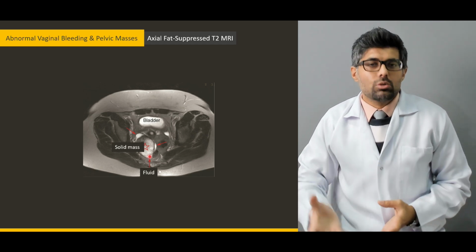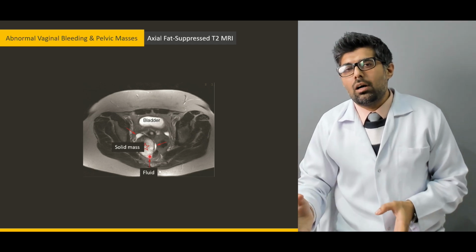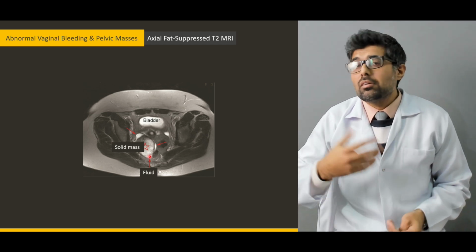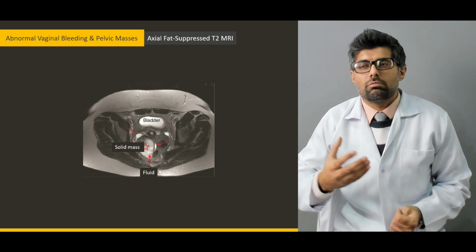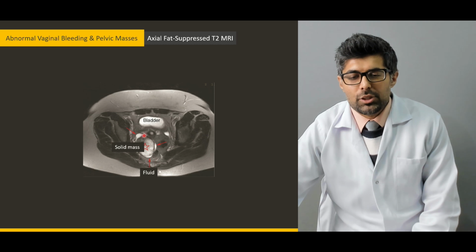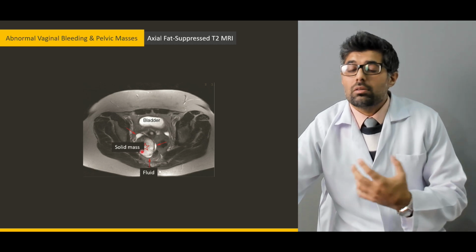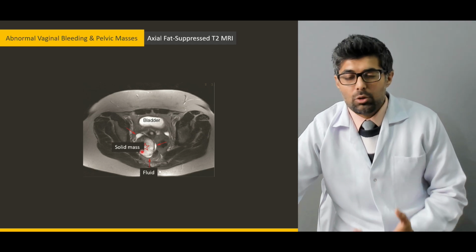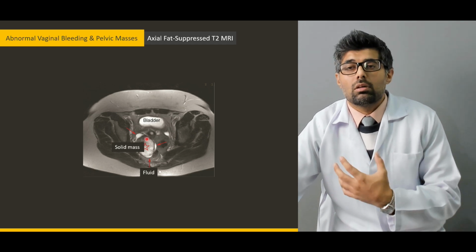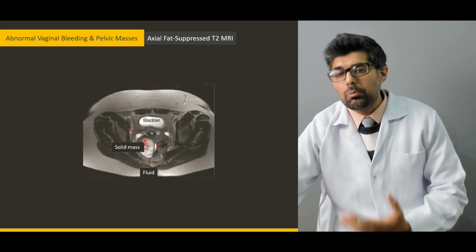Now, I might also mention here that the more complex the cysts are, the more septate they are, the higher the potential for being malignant. So, this solid mass, which is covered with fluid, is a tumor, but it might be malignant, it might not be. But if it was a complex, septate cyst, it might have the potential of being malignant.